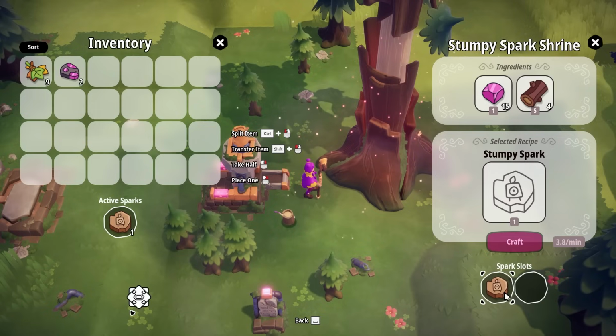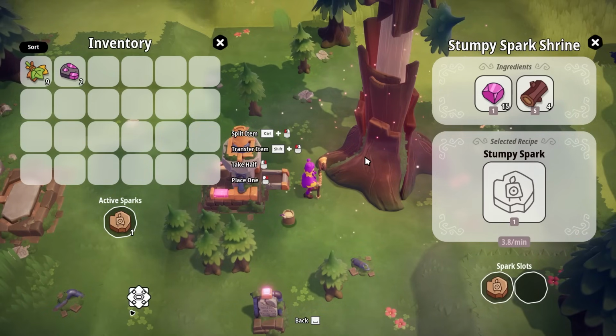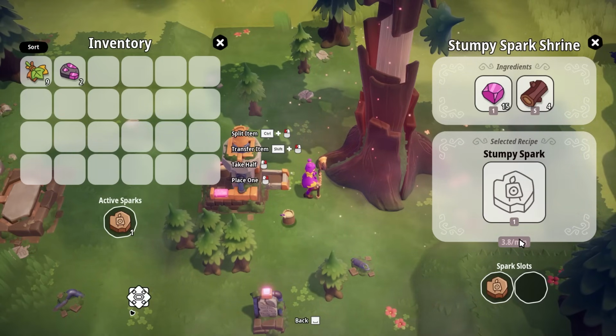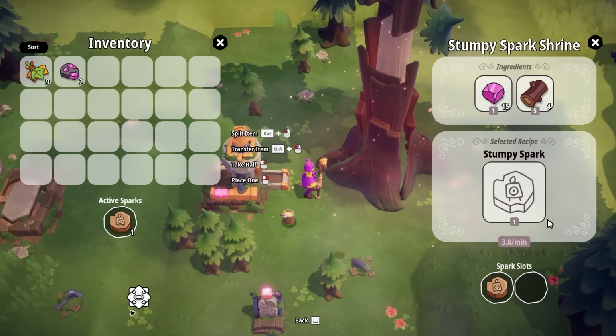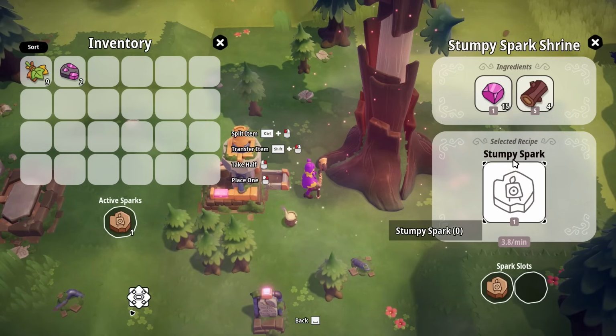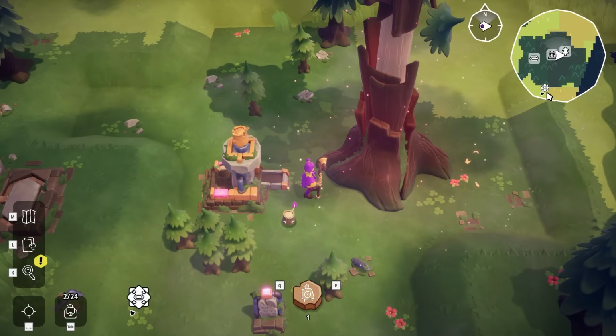I'm going to put it into the spark slot. And then I get 1 new Stumpy Spark every 3.8 minutes as long as I keep it full. Or do I get 3.8 per minute? I think I get 3.8 per minute. But I need some more wood.